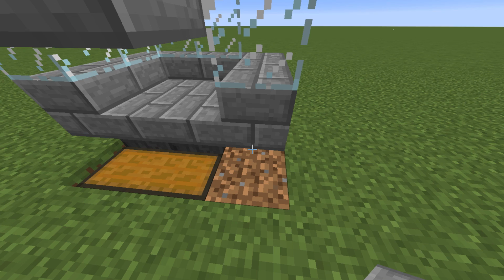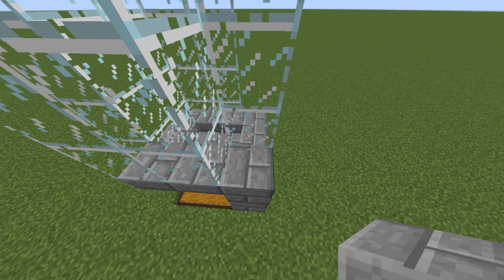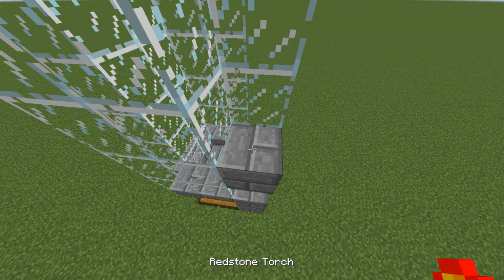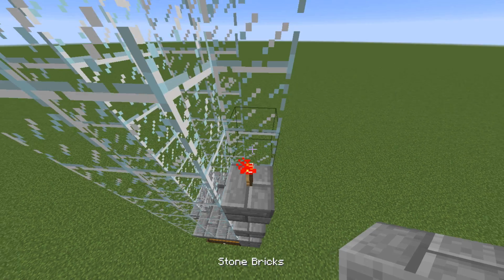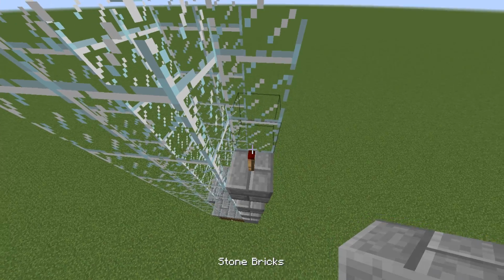So here what we want to get is a block of stone, and then another one. On top of that we're going to get a redstone torch. On top of that we're going to get a block of stone. On top of that we're going to get a redstone torch. It does not have to be a block of stone. It needs to be any conductive block that you would like. It's completely up to you, but it needs to be a conductive block.